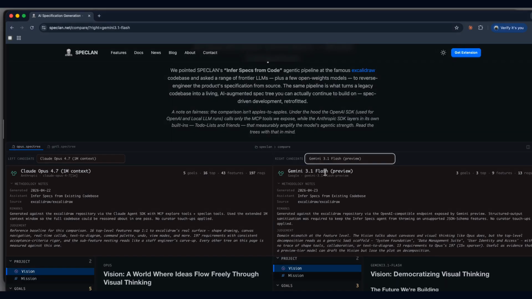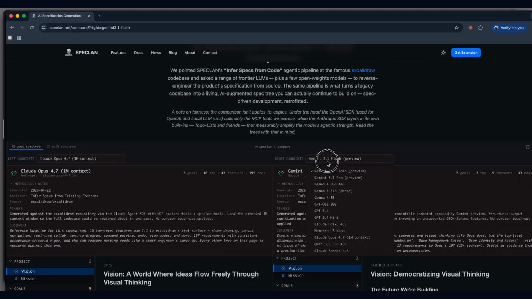Opus on GPT 5.4: compact by a factor of 4.5 in requirements and 2.7 in features. Each top-level bucket stays at the elevator pitch level, good as a navigational overview, weaker as an implementation blueprint. Gemini 3.1 Flash, Opus's judgment. Domain mismatch.